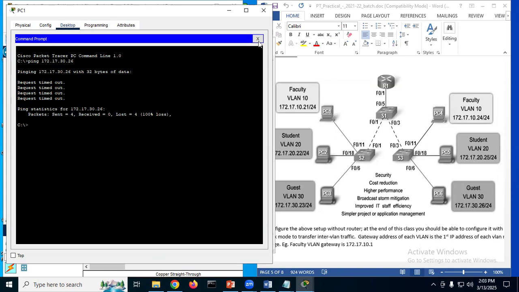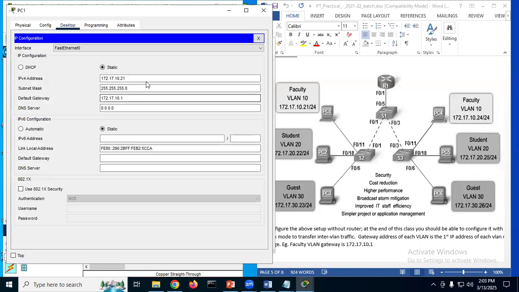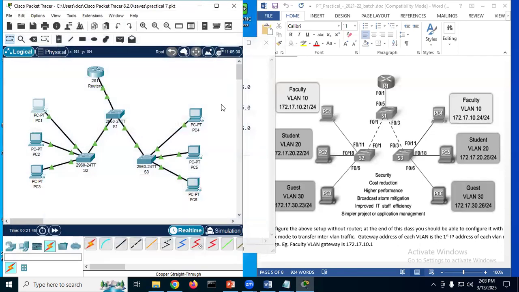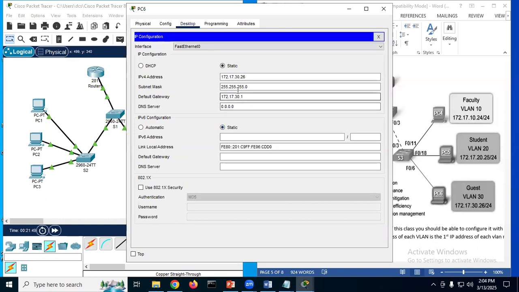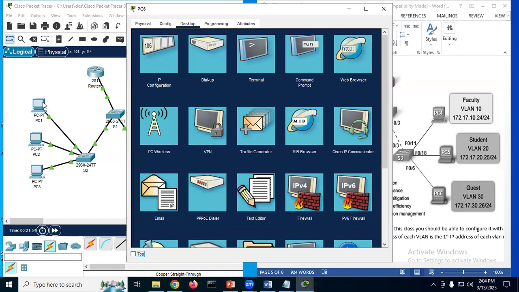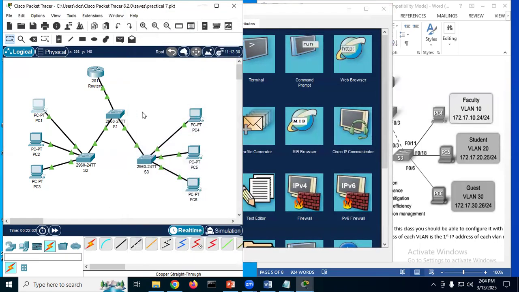So it didn't work. We'll see what the sub-interface IPs are.